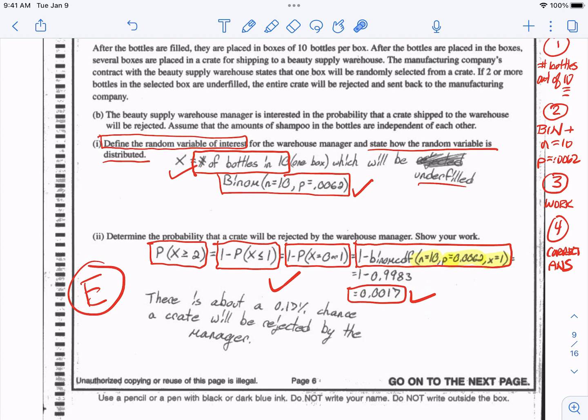However, let's say down here, somehow they forgot to say that n was 10, and that's one of the parameters. Well, they did say 10 up here. So what's interesting is they could get the credit for n equals 10 had they forgotten it, and let's say that's the only thing that they forgot. You could pop up here and say, well, they know that n is 10. Now, of course, they don't just have to have 10. They've got to have the probability, and they've got to have the x as well. So in that odd case that maybe the only thing a student forgot down here was that n was 10, well, you can look up here, and if they had it up here, they can receive that credit.